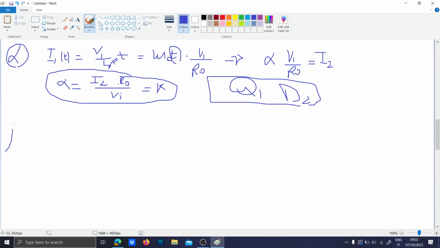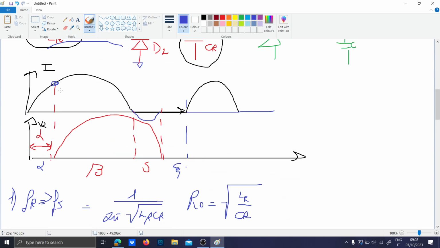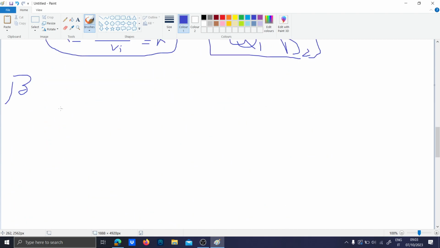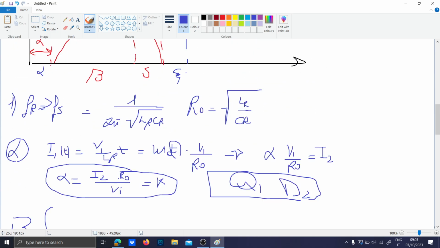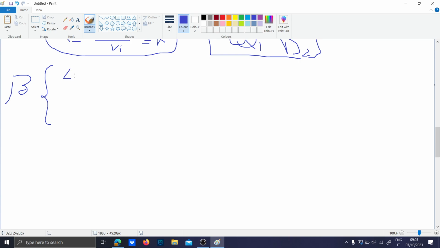Now for the interval beta. From the interval beta, well, you are here. So you don't have the first solution, which is zero, and it is quite complex to demonstrate this. I will just write the system of equations, and then I hope that you can solve it by yourself. So we have to recall the equation of the inductor, which is basically inductor times di of omega t over dt, which is equal to the difference of the voltages. In this case, we have V1 minus V2 as a function of omega 0 t.